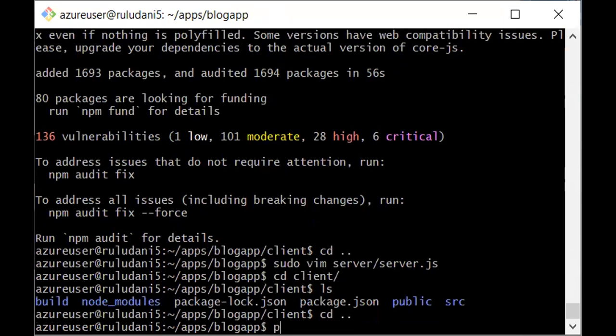And now let's try to run our pm2. So pm2 is a process manager, and so far there are two main uses I see that it does. Number one, it ensures that your server is always running. Number two, it has a way of making the performance of your system, of your application better.